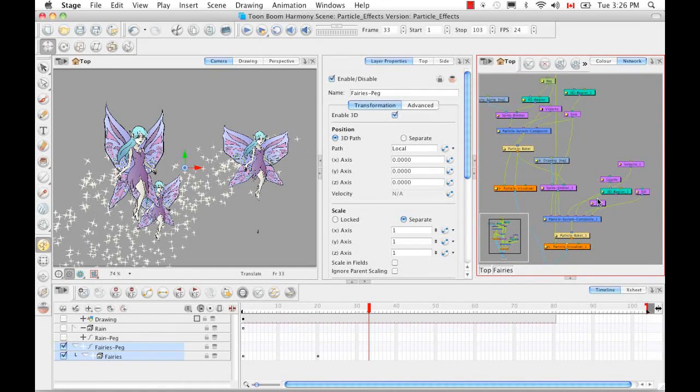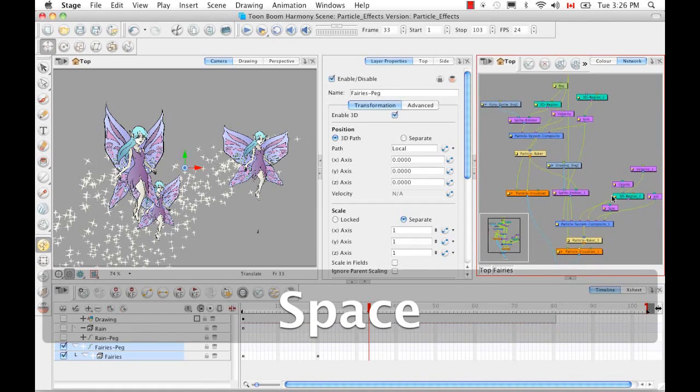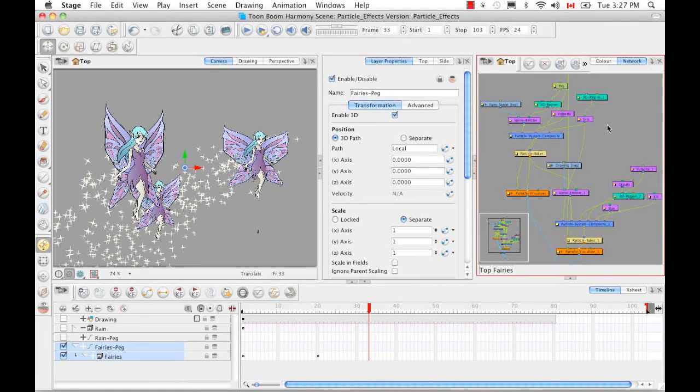So let me back out a bit here. Let's try to decipher what's going on in this system. So already we can see that we have two sprite emitters, two bakers, two visualizers. So we have the idea that there are basically two systems being set up here, two particle system composites as well. And that what's being plugged into the right port of the second sprite emitter is pretty much this entire first system. So our first sprite emitter is what has the fairies. We know this because it says fairy sprite.